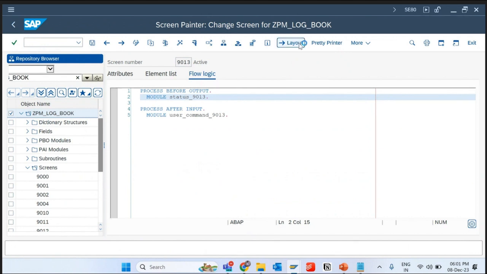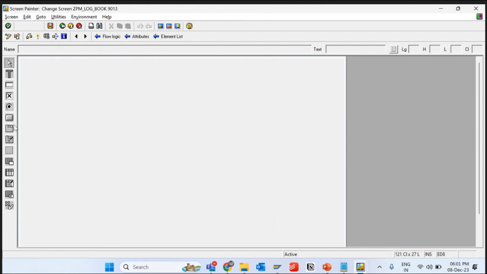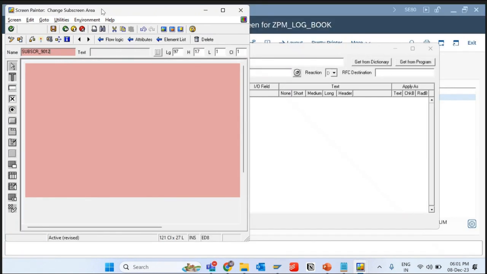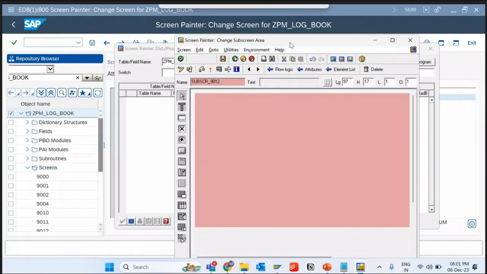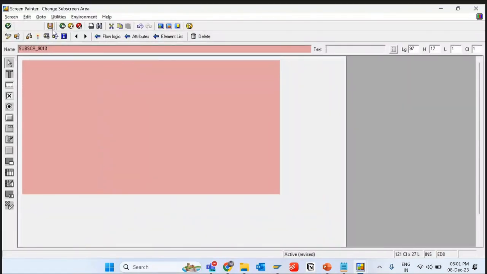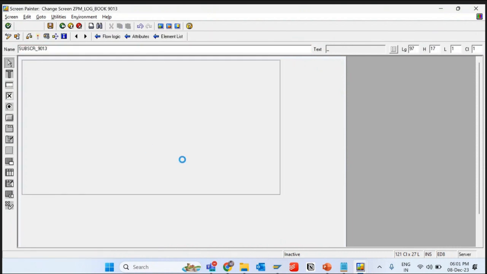I'll go here so I don't have to design everything again. What I can do is place a subscreen area and get a subscreen. This is 9000, I guess, right? Screen number is 12 or 13? 13. Yeah. Activate.